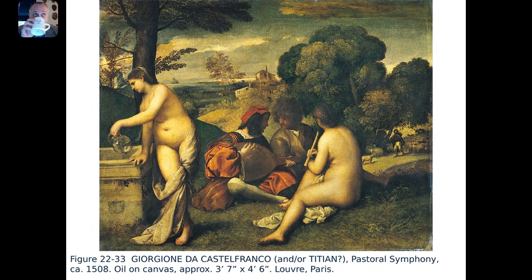I do know that it has that golden quality of light that we see in a number of Venetian paintings. It permeates the whole thing. And also, these three figures in the center, you will see another painting later on by Edouard Manet, his Le Déjeuner sur l'herbe, or Luncheon on the Grass, where the figures are based on this group of figures. It's two clothed male figures sitting in a park along with one nude female figure. So that was inspirational to one of the influencers of Impressionism down the road.